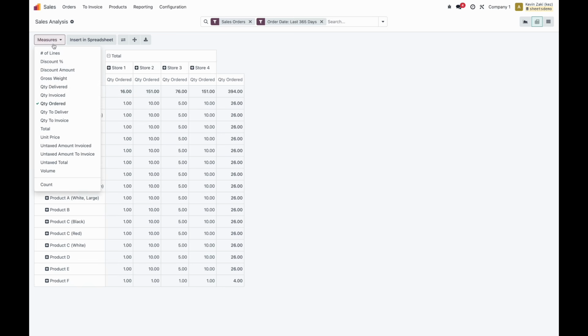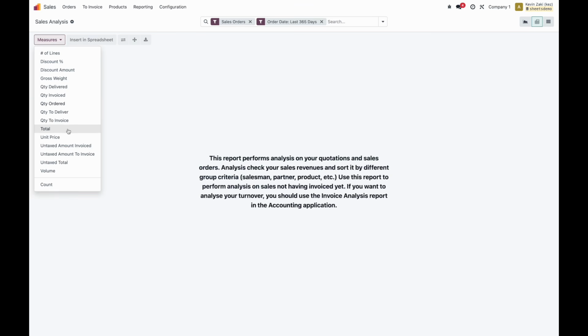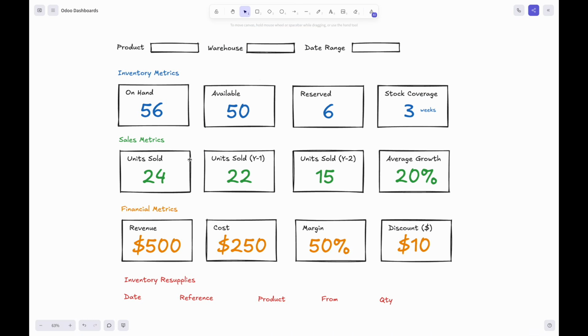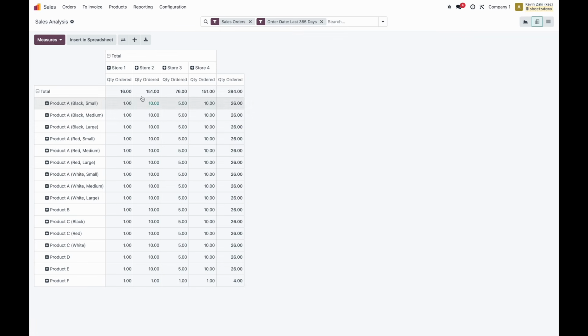This is showing me quantity ordered. That's not what I want. I want our, let's do quantity ordered. So this is going to be our units sold, so whatever the quantity is that we ordered. We can also do quantity delivered so that we can see the delta. Maybe we want to do a few. So what are the quantity ordered versus what we were actually able to deliver, so that we can see what we failed to deliver. But for this, we'll just keep it simple, and we'll say that we're just going to look at ordered quantities to get this data.